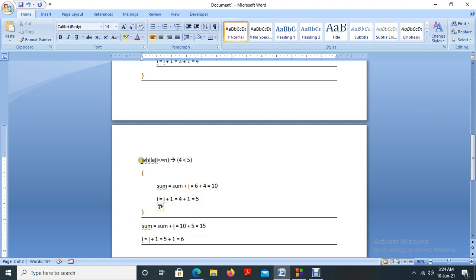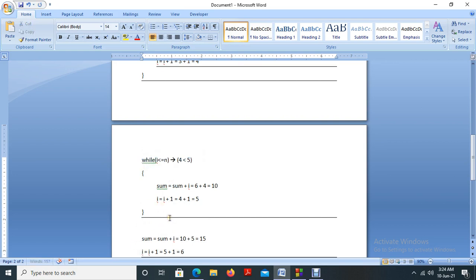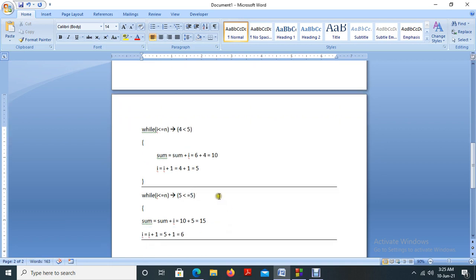Again we are using the same condition. Okay, 5 less than, okay, less than or equal to, I forgot to mention that one, but here it's applicable because 5 less than or equal to 5, condition true.